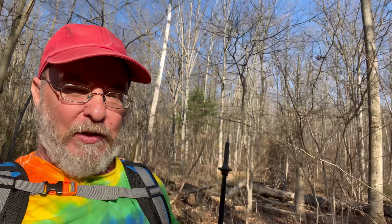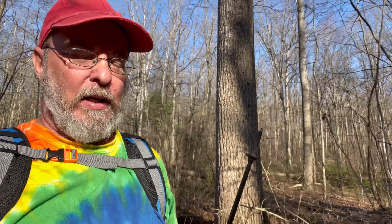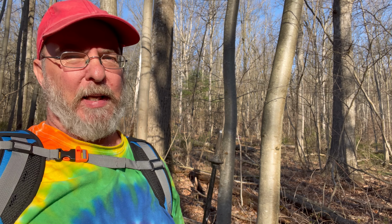It's 65 degrees. It is warm already, which is funny how just a couple days ago it was really cold in the morning. So we're trying to beat the storms today. It's supposed to storm somewhere in the range of 12:30, 1 o'clock. So I'm hoping to be to Boiling Springs by that time.